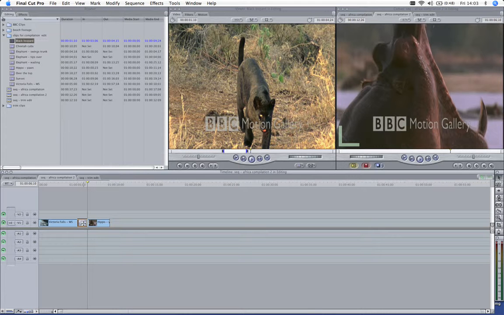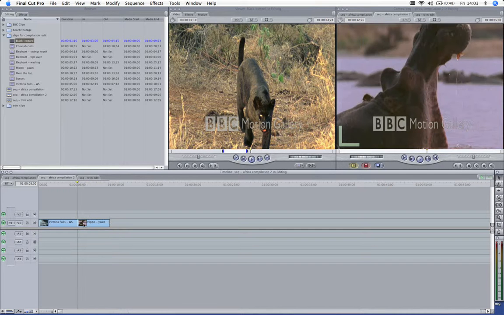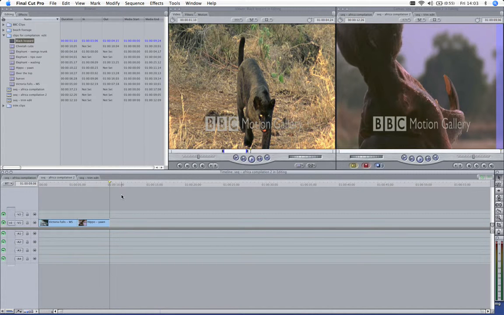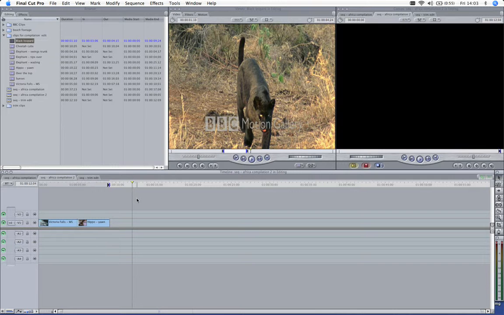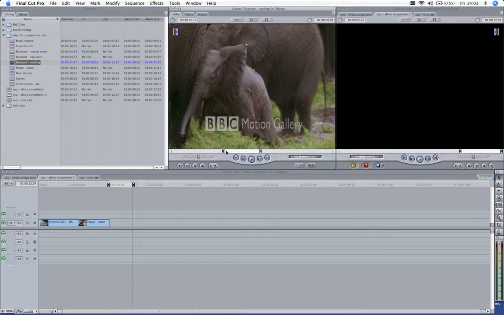Now the other thing I want to point out here is that you can specify a clip to come in to the timeline, except instead of specifying an in and out and a position that it goes into, you can specify the duration that you want the clip to be in the timeline, and then by setting just an out point, you do what's called a backtime edit. So let me talk through what a backtime edit is.